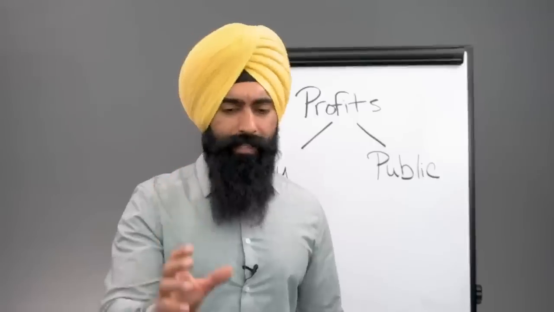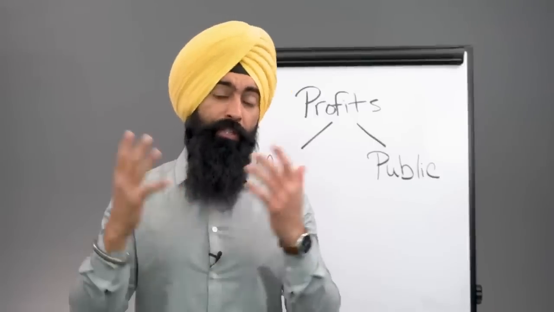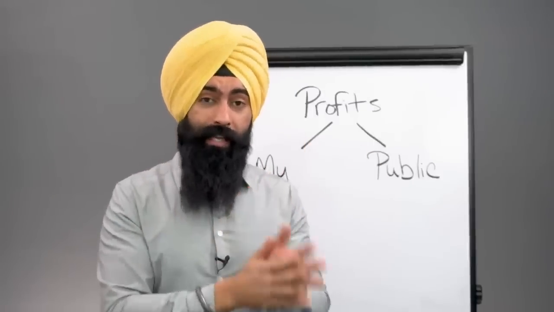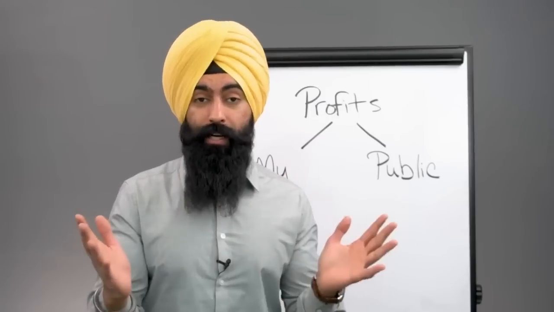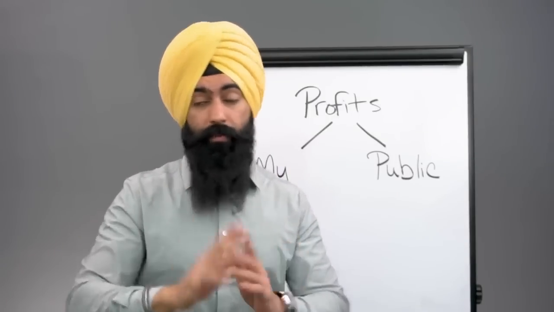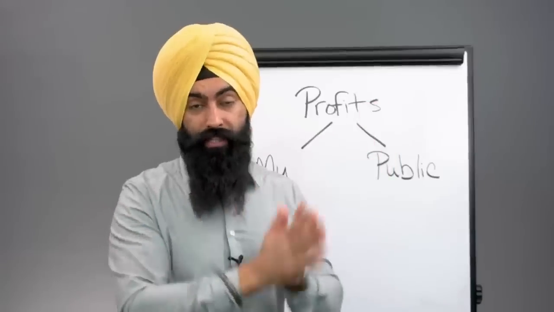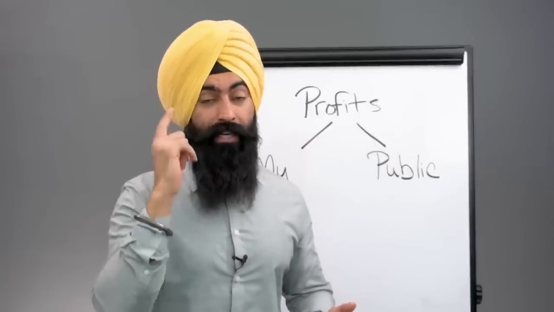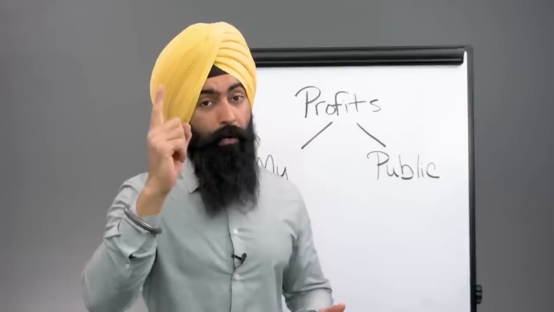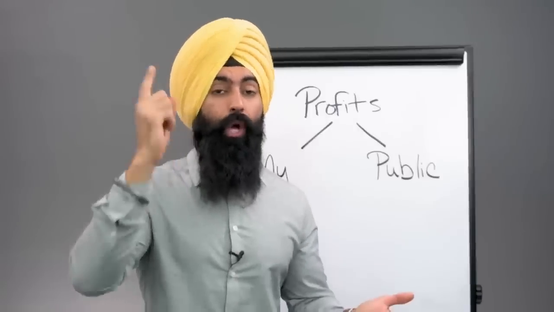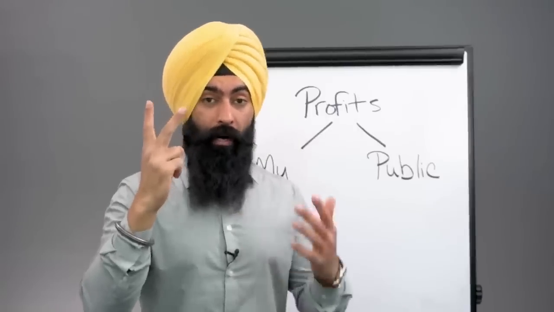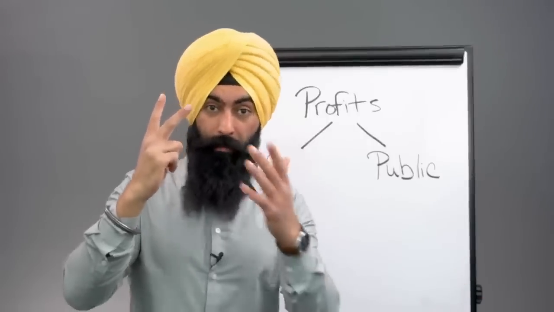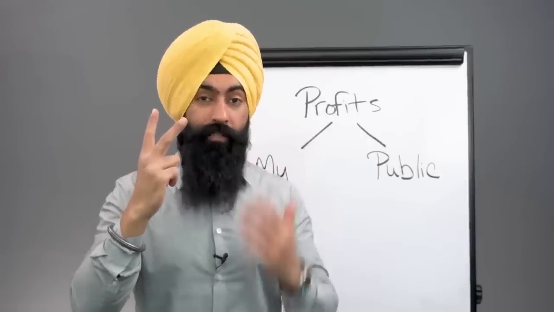cash flow is king. Let me break down what this means from the simplest aspect, which is you have some companies that trade on the stock market. When a company trades on the stock market, they become a publicly traded company, and anybody, you, me, anybody else can buy shares of these companies. And when you buy a share of this company, you can make money one of two ways. You can make money when the stock price goes up because now this company is more valuable, or second, you can make money when this company has a whole bunch of cash in their bank account and they give it away to the shareholders, people like you and me, in the form of dividends.